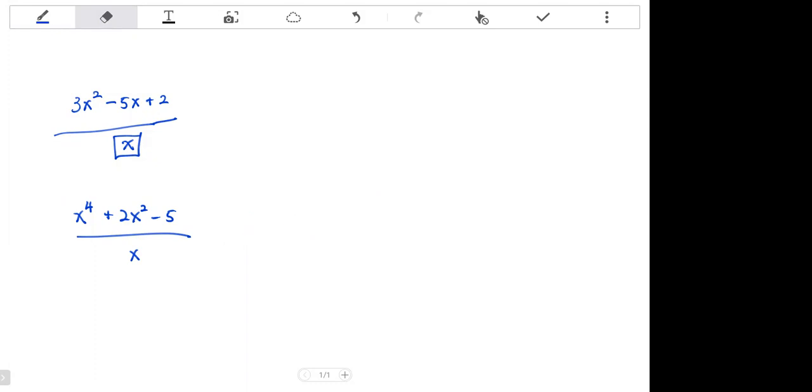And our next question, our final question for this section, is 5x squared plus x plus 6 over x. 이건 시우가 풀어보자. 5x plus 1 plus 6 over x. That's right. Okay.